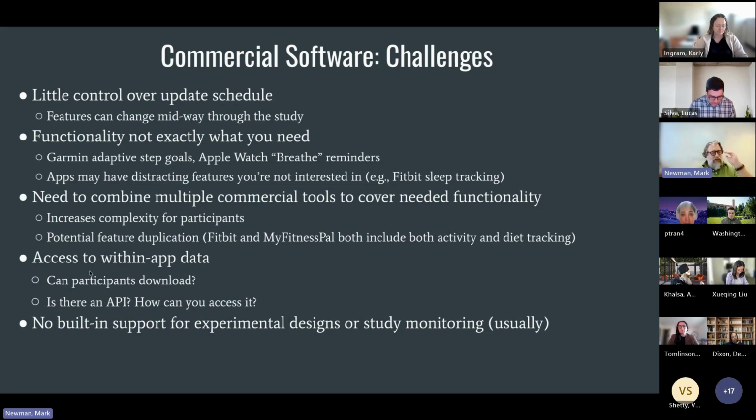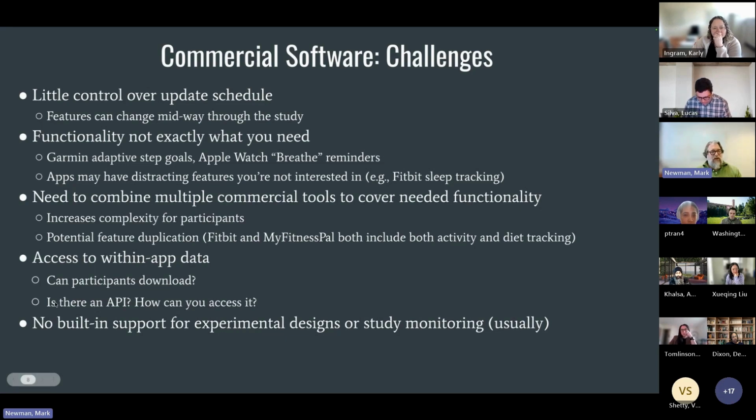And then other challenges that we just talked about in this example: access to data, right? Are things happening inside the app, and is there a way for you to get access to them? And a question you might ask is, even if you can't get access directly to users' account data, and there's a lot of reasons why you might not even want to do that, can the participants access it and provide it to you as part of your study protocol?